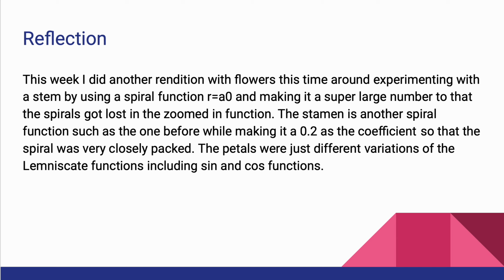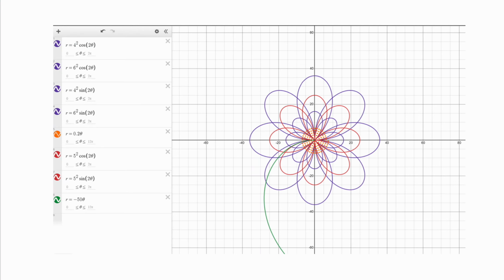And then the student actually was able to create a stem using a piece of a spiral. So it's a fully spiral graph that they then cut to create the stem. And they use different variations of the lemniscate functions, so it looks just like a flower. What I found interesting is this orange dotted spiral in the center. That corresponds to this equation over here. So you're able to change the color of your graph, and you're able to make it dotted. It really gave the flower an interesting feel.